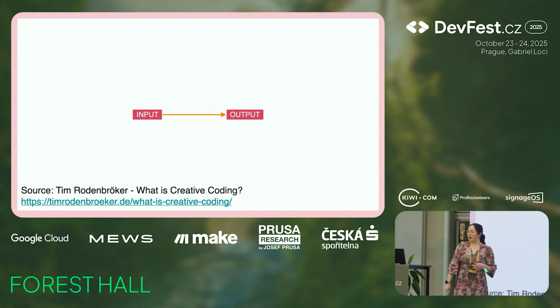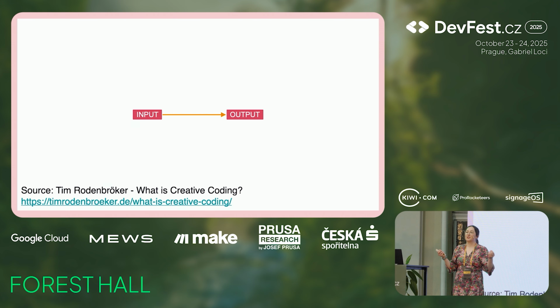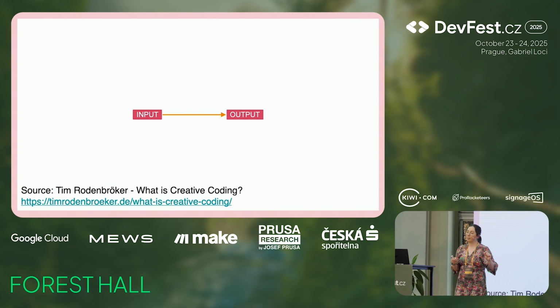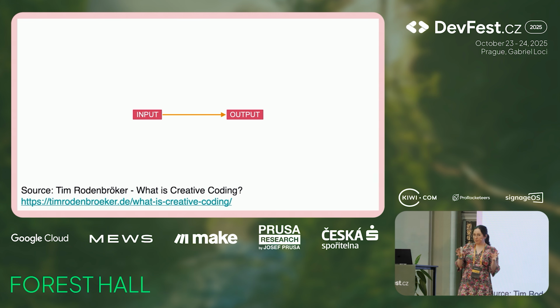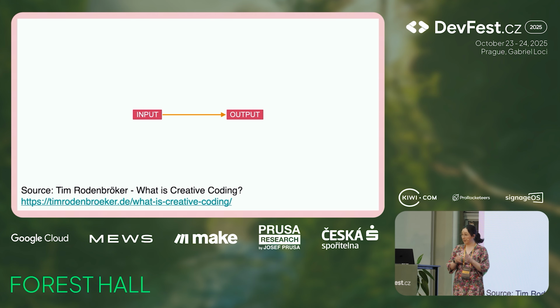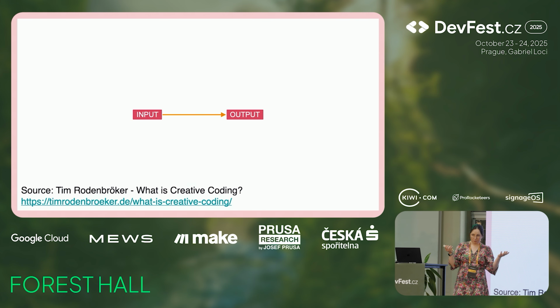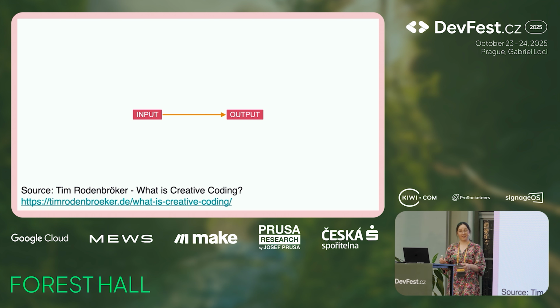And creative coding can be so many things. When I was doing research, I found this article, What is Creative Coding by Tim Rödenbracker. And it's a great article from a bit more artistic point of view. I'm a developer, so I tend to think about things from more of a code perspective. But if you're interested, I highly recommend checking it out. In that article, there was a great graphic about different inputs and outputs that could be used for creative coding. So things that we could use as an input and then with code transform to something else. And I decided to demonstrate creative coding with this graphic, basically. So next, we're going to talk a bit about what could be the input and output of creative coding.